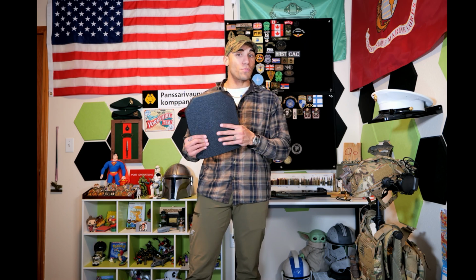So level 3 plus basically means that it's rated through pistol calibers up to some special rifle calibers. So that'll be your 5.56 green tip, your 7.62 NATO round, your 7.62x39 with some steel core as well. So it's a pretty strong rating, and for a steel plate that's this narrow, I'm pretty excited.